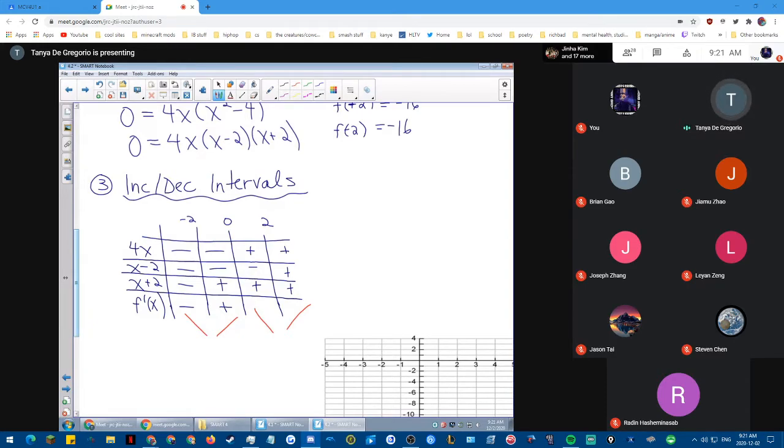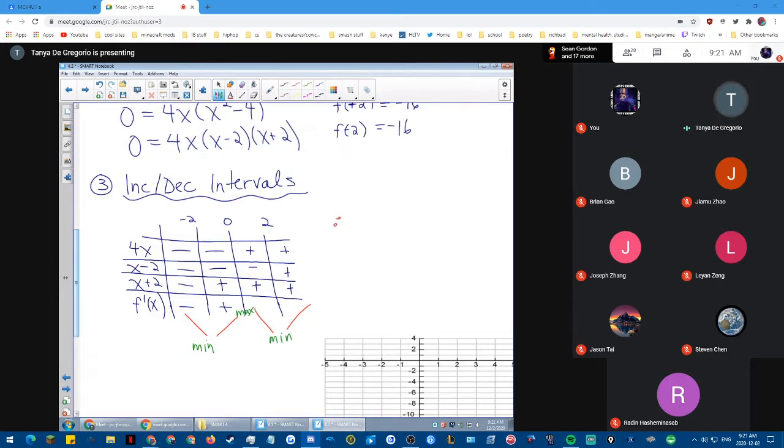Are these critical points maxes or mins? Yeah, good. So which ones, what are they? What do I have? You guys tell me. Take a look. What do we have? So here at 0, here I have what? Here I have a max. And here I have a min. And here I have a min. You guys see that? Good.